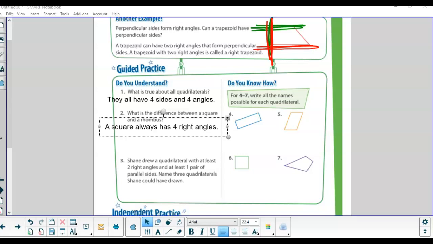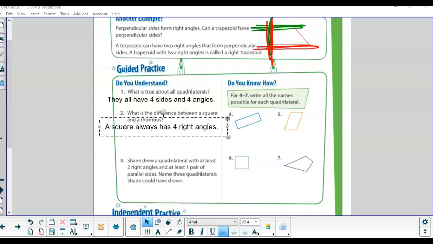So something you could do right now is go back to your page with all of the different quadrilaterals and check them out and see which ones could have possibly been drawn. Also, maybe use your math notebook and draw some quadrilaterals and see if you can draw quadrilaterals that fit these descriptions. Again, remember to pause the video so that you can figure this out.